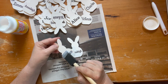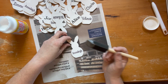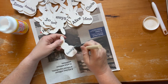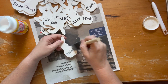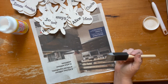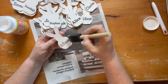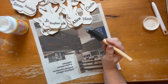I'm only going to do it on the bottom part. And I'm not going to do it on the sides. I'm only going to apply this over the name area, the bottom half. Not really half, but the bottom part, the bottom circle, I guess is what you call it. The bottom part of the body. We'll just go with that. Repeat this process until you have them all completed.